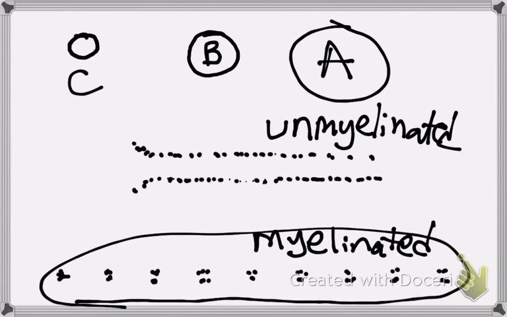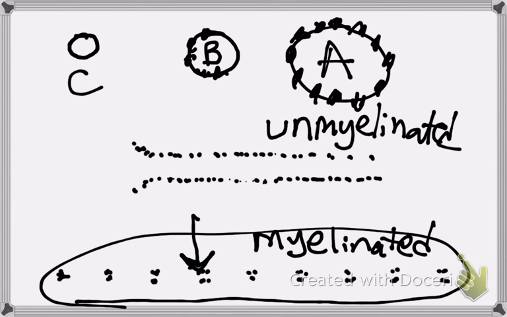Why is A the fastest? Remember that we're talking about myelination, so we're talking about just at one little spot, just at that spot, that's where the gates are. So if I'm looking at one of these, we call them the nodes. If I'm looking at a node on an A fiber and a node on a B fiber, what's the difference? A has more. Why does A have more? It's bigger. More surface area. Larger diameter means more surface area. More surface area means I got more room to put gates in. The more gates I have, the faster the ions can get me to threshold.